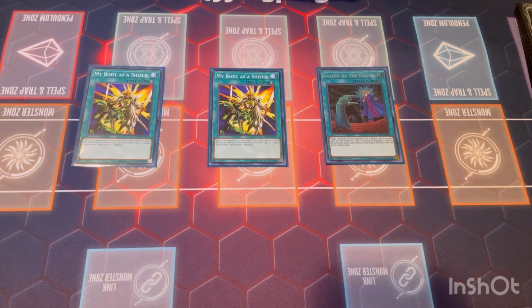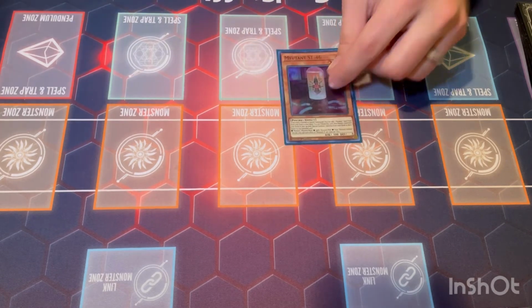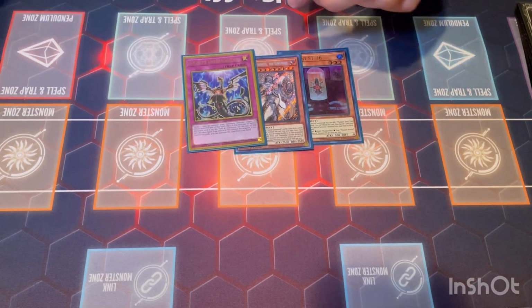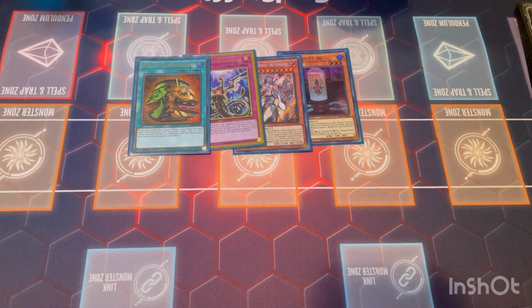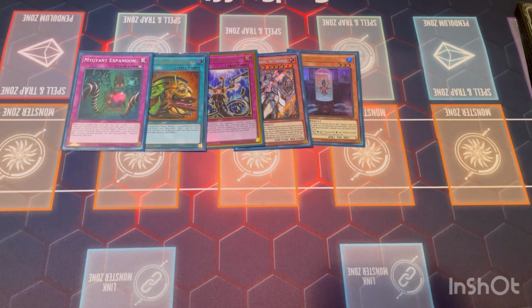But we definitely run Gamma as well in the sides. We're gonna draw. So 1. You go. Impermanence, Pot of Extravagance. So this is a really good hand.